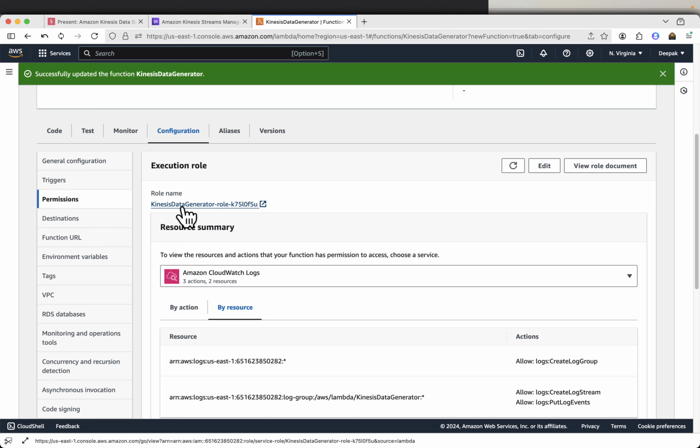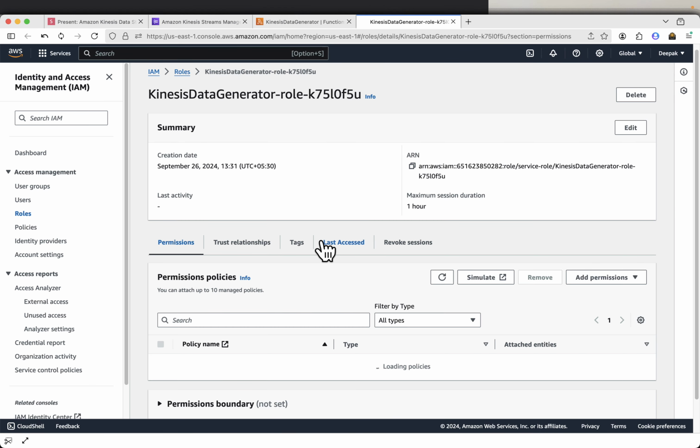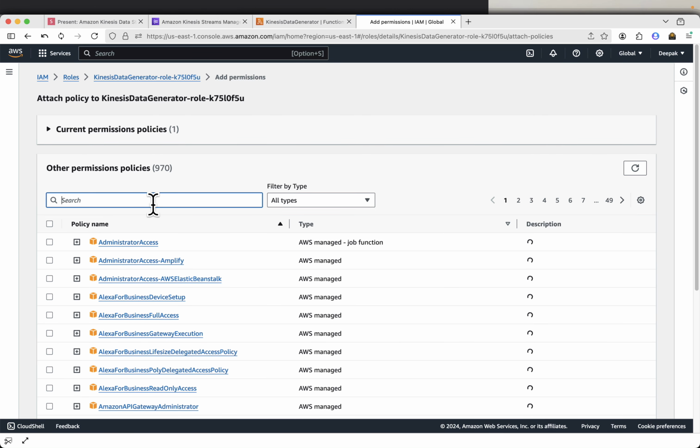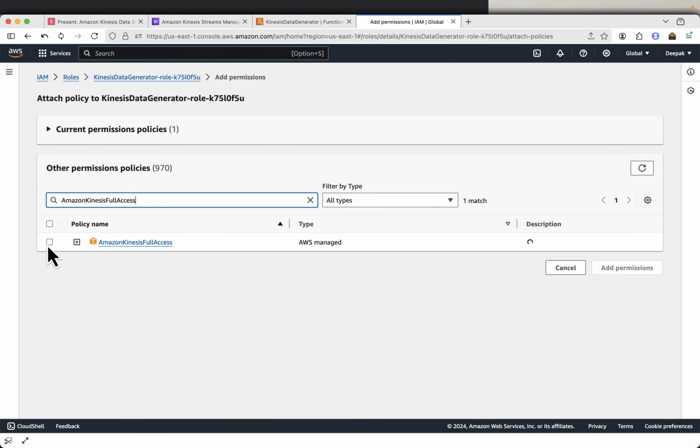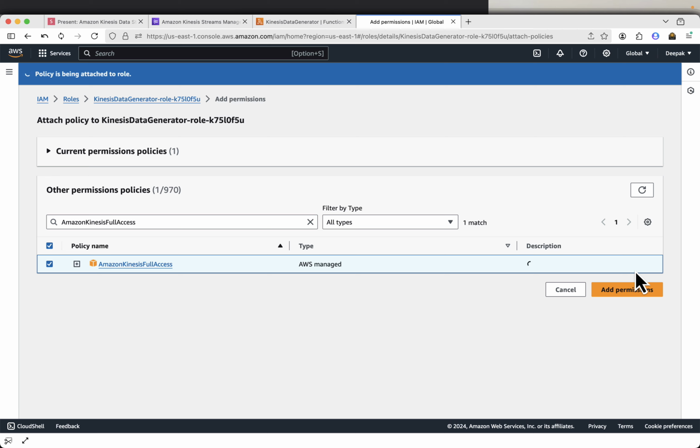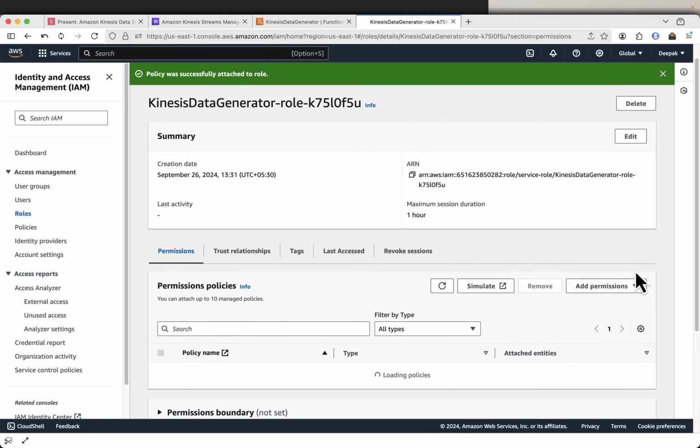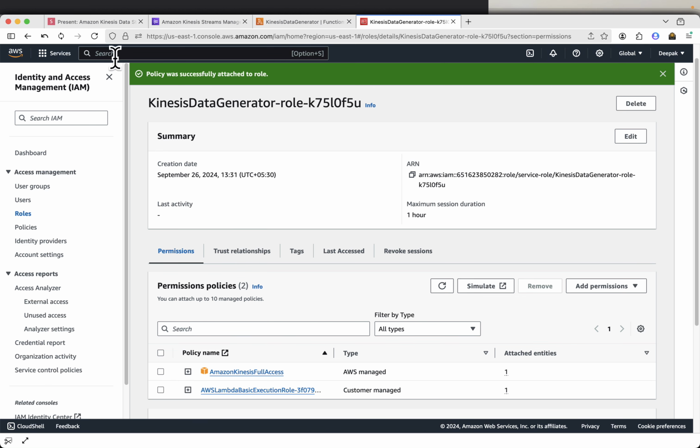You will see a role name. Just click this and it will open in a new tab. Once you come here, click on add permissions, attach policies, and paste and select this and click on add permissions. That permission policy will make sure that this Lambda can invoke all Kinesis related APIs.